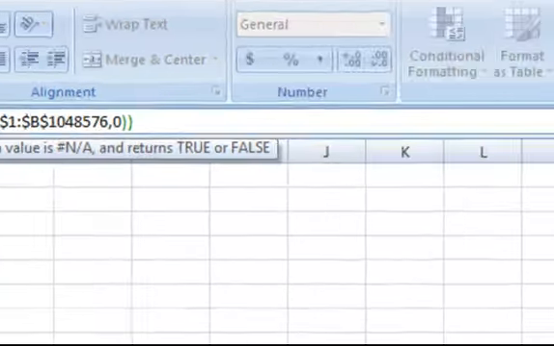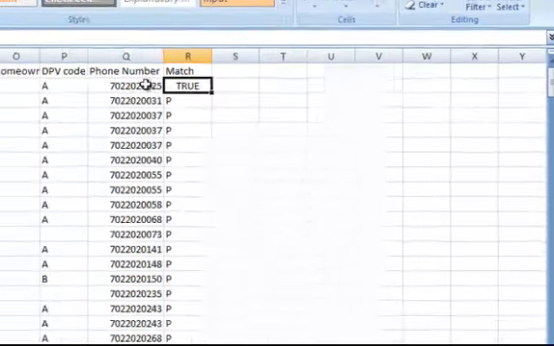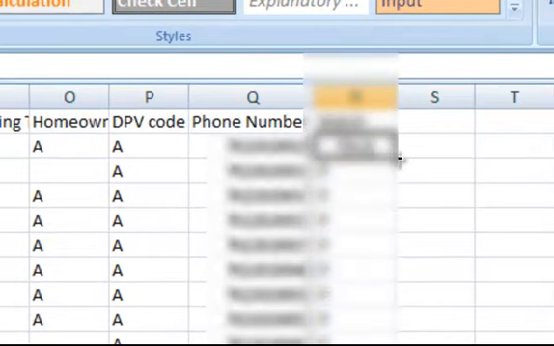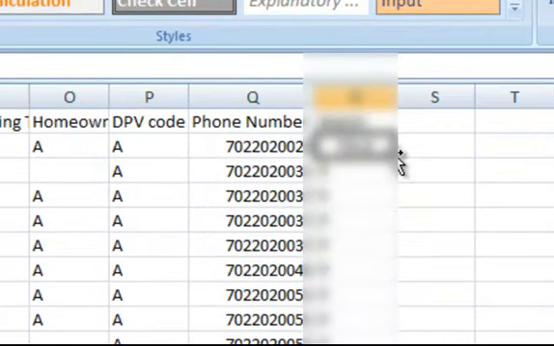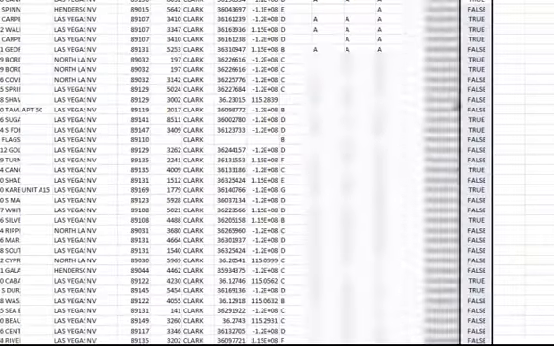That's the basic formula. We go over here and, aha, guess what? This one is on our list. So now all we need to do is double click this, and that should shoot our formula down all the way, which it just did. Now our formula is down all the way.